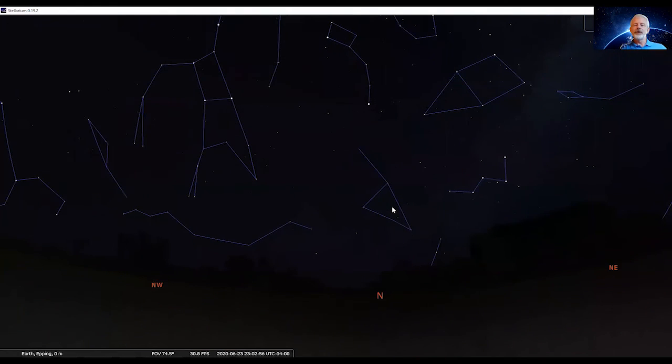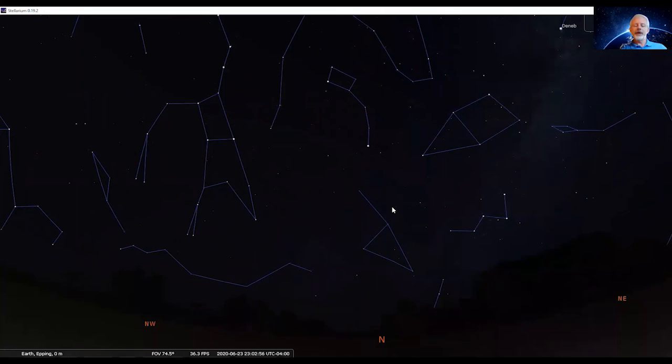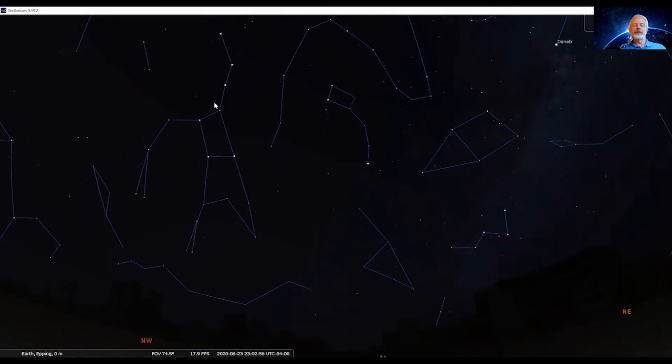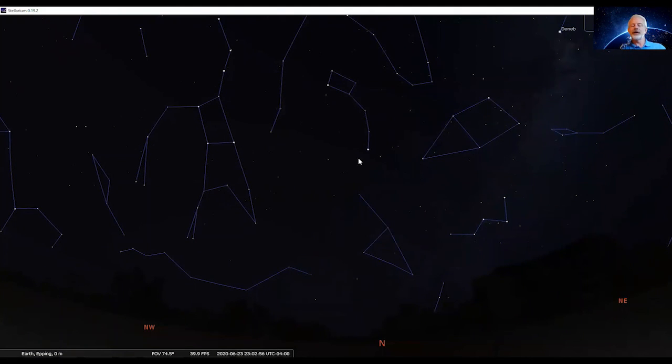Since we're looking in the north, we'll finish up with a view high in the north where there are two familiar patterns of stars. You can easily pick out these stars high in the northwest — this is the handle and the dipper part of the classic pattern we know as the Big Dipper. The two stars on the outer edge of the dipper, if you extend that line to the right, bring you to a bright star — that is the North Star, exactly above north. It is the end of the handle of the Little Dipper.